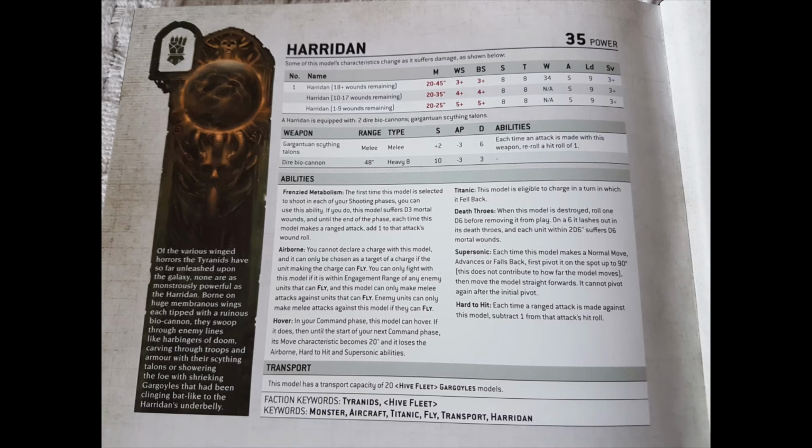Titanic, obviously. Death throes, might explode when it dies. Supersonic: each time this model makes a normal move, advances or falls back, first pivot it on the spot up to 90 degrees. This does not contribute to how far the model moves. Then move the model straight forwards. It cannot pivot again after the initial pivot. So basically, you're maneuvering this thing by pivoting it, then moving it. Same with most supersonic flyers.